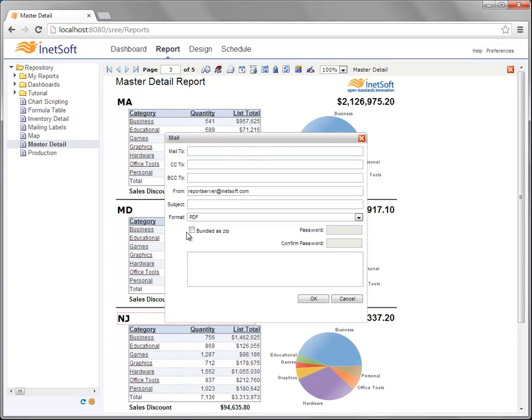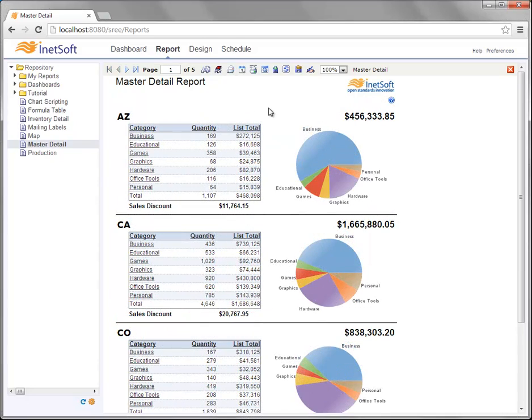You can choose to zip up the report. There's a bundled as zip option, and if you select that, you can also specify a password for the zip file. The contents of the email you can place in the message field at the bottom, and then press OK. And that will email the report to the recipients that you have specified.